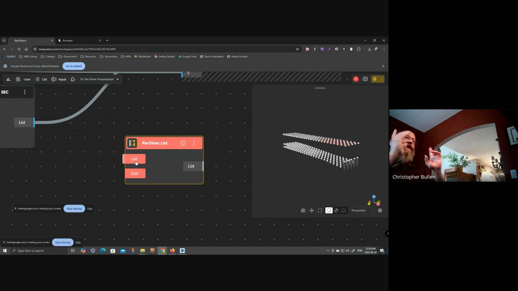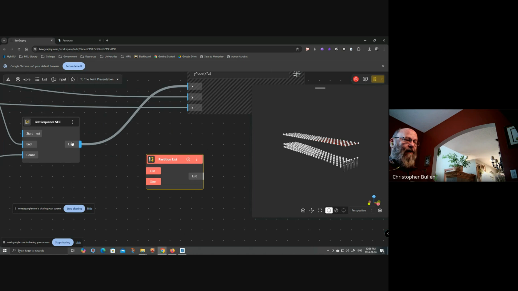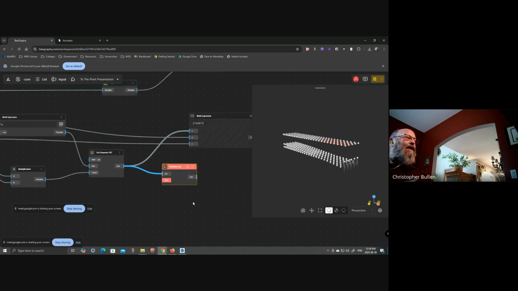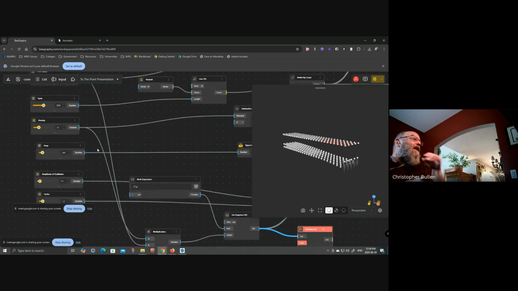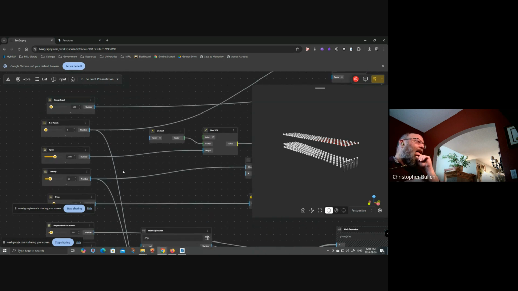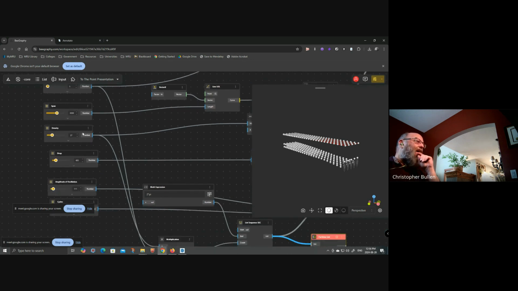So I need to put this into 5 lists. If I was going to divide this entire list, the size of those partitions is however many points I have on one of those spans, which is 27 points. So I take this list, this is the one I'm going to partition, and I'm going to do this backwards just so you can see how this works. I do want to take our density. Where's our density? Right here. I do want to plug in our density for the partition length.